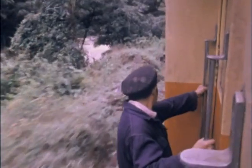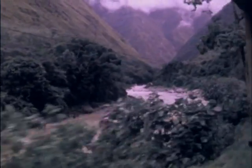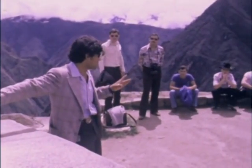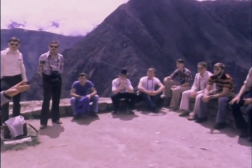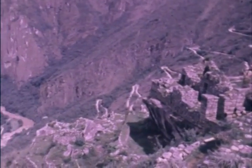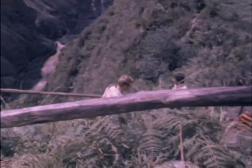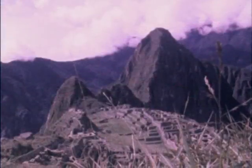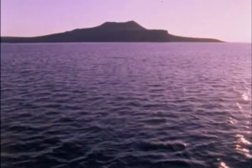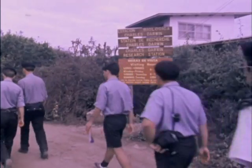But it isn't only duty that prevails on this foreign tour. Once leave has been granted, it is usually accompanied by a variety of well-planned tours bound to capture and enrich the imagination. Which means the hidden post of the sun. This tour takes us to the fabulous city of Machu Picchu in the heart of the Peruvian Andes. Then, a most rewarding trip to the fabled Galapagos Islands, a living cross-section of the Darwinian theory of evolution.